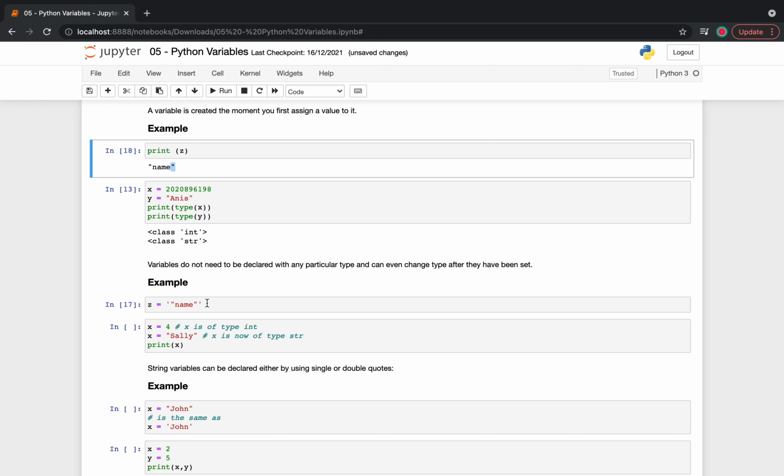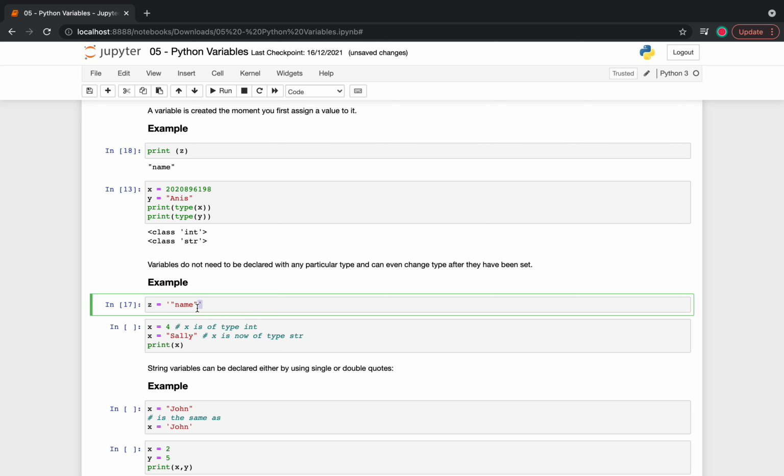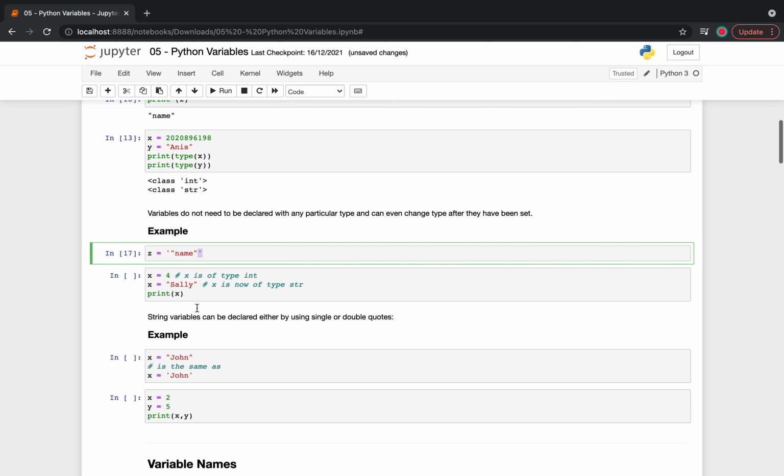It will consider a string, and then, okay, it's okay. So it will print anything that is in the single quote. Okay, next we have the example.